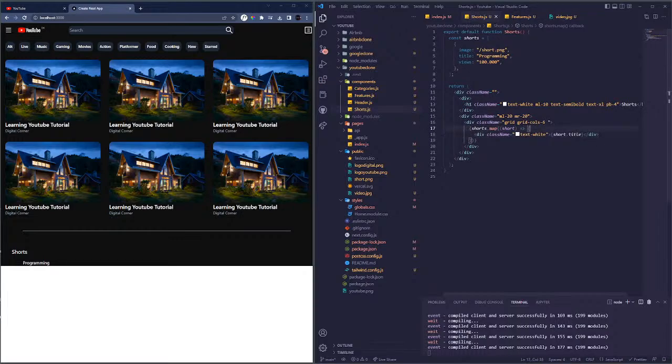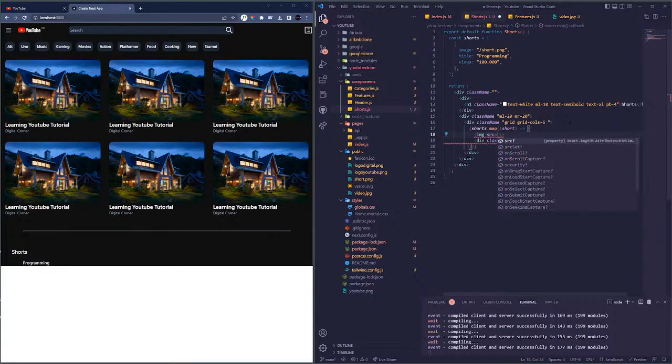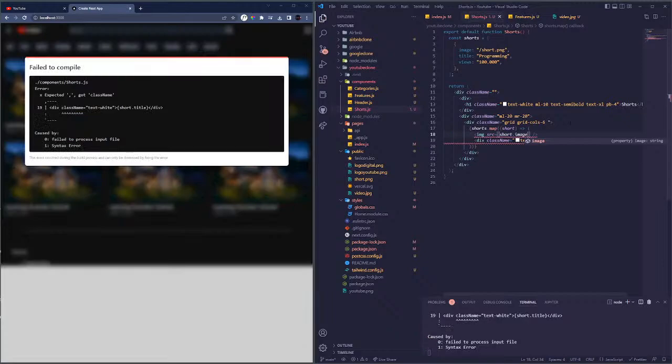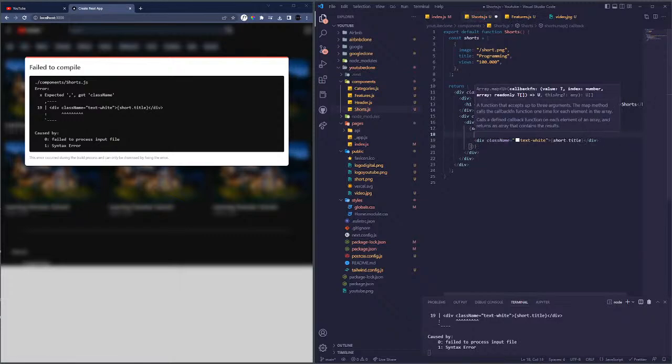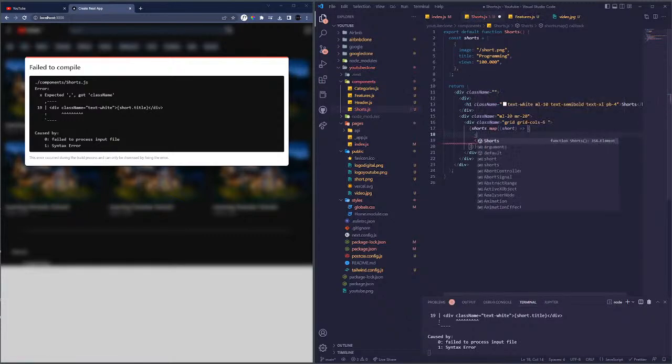So just copy this to image first. Source of short.image. I need a div somewhere. Let's see where I forgot it. Right here we do div.